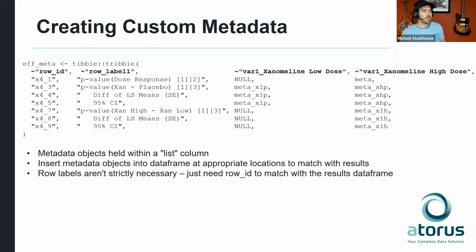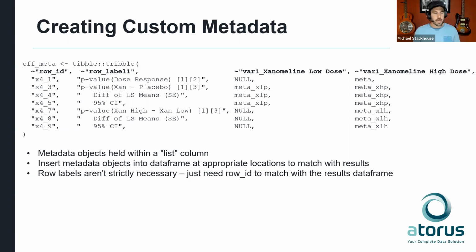In the examples we have today, I built this up just using tribble because I know what my data look like. Just to show what I'm going to do, I build this data frame that has a row ID on it. And then I have the low dose and the high dose groups as my columns that are being presented. I have set all my row labels the way that I want them, mostly for a sanity check. But then you can insert the metadata objects in the proper location to align with the row ID and the column name that you need. The important part of any of these data frames when you're building the lookup table is just that the row ID and the column together, that cell has the proper metadata object.